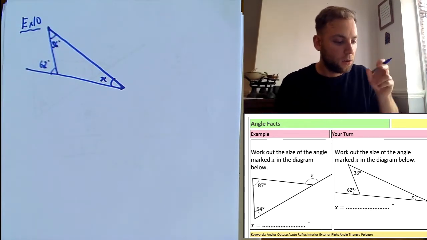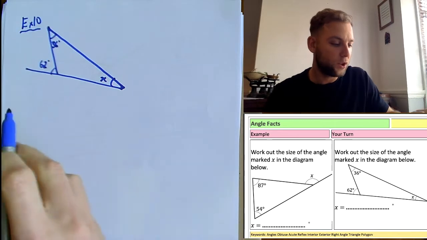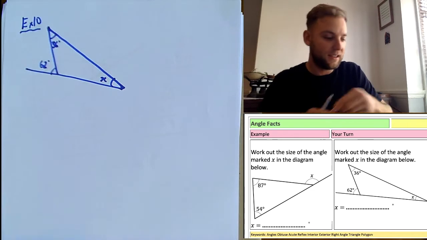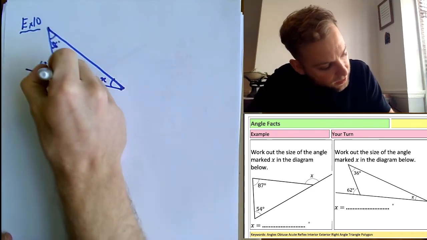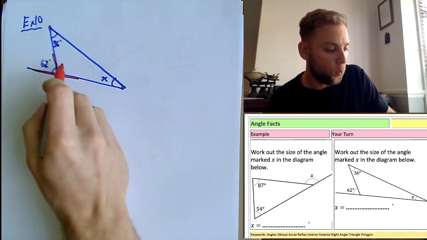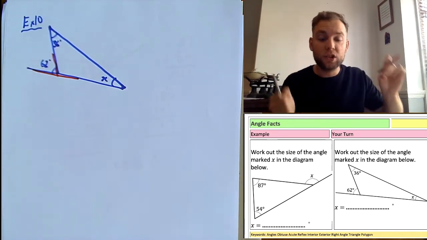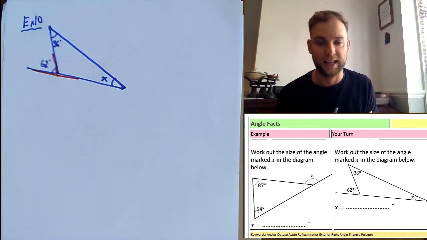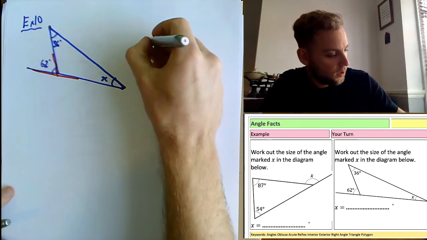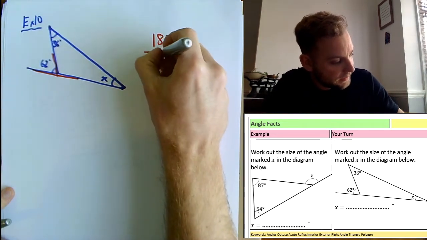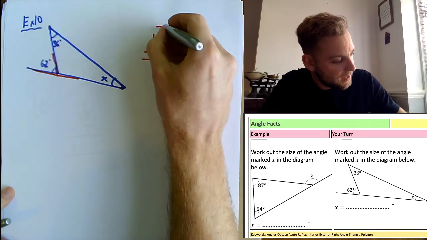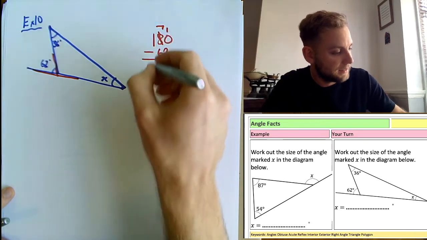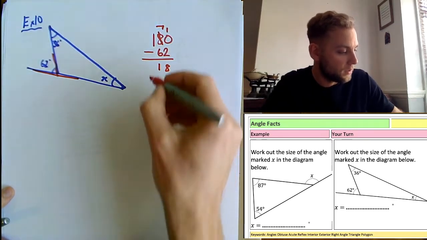So the first thing I've got to do with this is work out what this angle is here. Now you'll notice that very similar to the last one, this again is a straight line there. Okay, so I'm going to work this one out because angles on a straight line sum to 180, and I also know that interior plus exterior angles sum to 180. Okay, so here 180 take away 62. Well, 180 is going to be 7 and 10. 10 take away 2 is equal to 8. 7 take away 6 is 1. And then 1 take away nothing is 1.